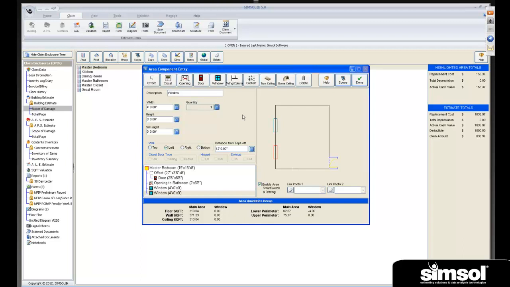Okay. Also be aware that we can put photos on these. So if you already do your photos and it's already marked for that bedroom, you could actually click on this. I don't have any photos in the system right now. I would just hit this down arrow, and then it would automatically attach 2 photos to the room, which looks really nice when you print out your estimate.